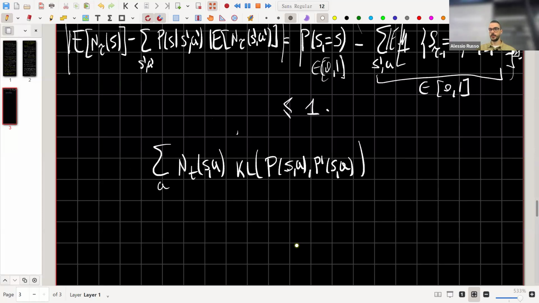Why don't we have the rewards? Because we assume the rewards to be deterministic. So only the transitions are unknown. If the rewards are deterministic, in a sense, it means that you already know what the rewards are. And also, if the rewards are deterministic, there is no room for an alternative model. And this is lower bounded by the Bernoulli KL divergence of delta and 1 minus delta.